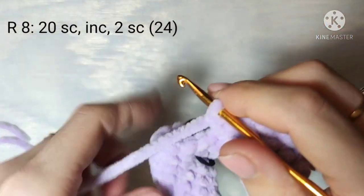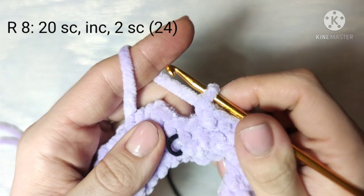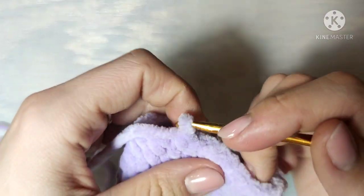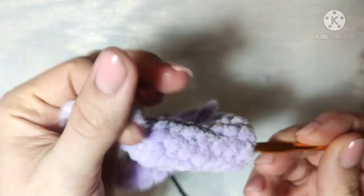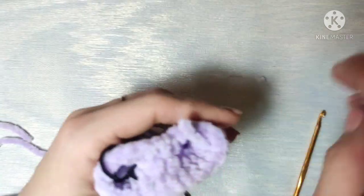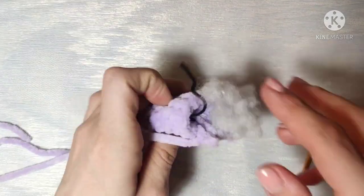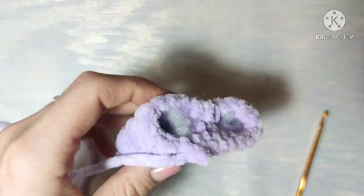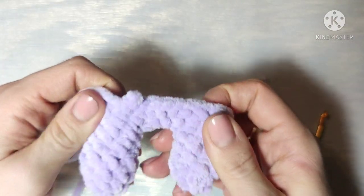20. Now we will do increase, 2 single crochet in 1 stitch, and it is in the middle. And after that, 2 single crochet. If increase is not in the middle, you can change place of increase. And now you can add a little bit of fiber fill. We added already a little bit of fiber fill, and now we are ready to make another round.